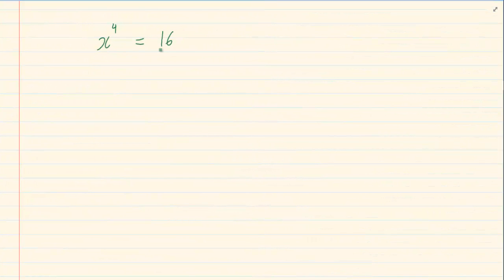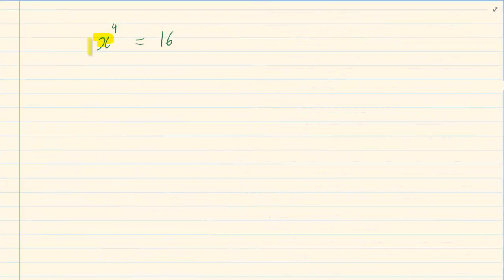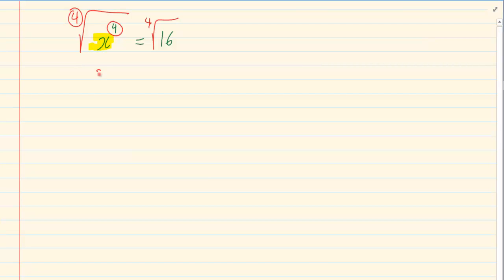Right. Now, the next part is when they give you that the x is the base. Look at the difference in the question. Here, the x was the power. But now I'm making x the base. Now there's two ways of doing this. One is you could just root it with the opposite. So since this is 4, I'm going to root it with the power of 4 because inside over outside will give me 1. So I have x to the power 1. And what I do on one side, I do on the other side. And then you could simply press it into your calculator, which is equal to 2.